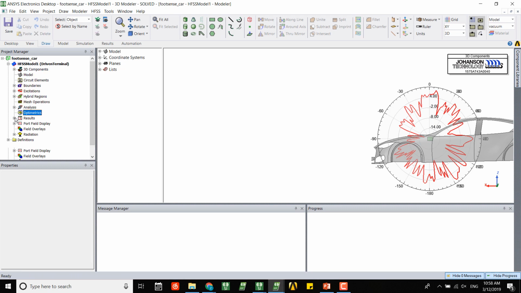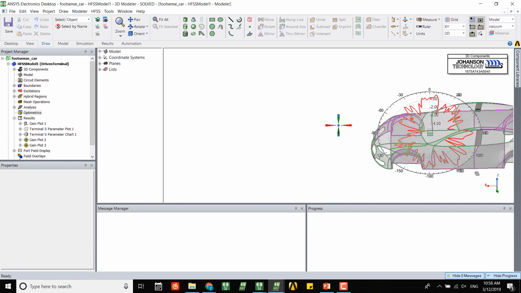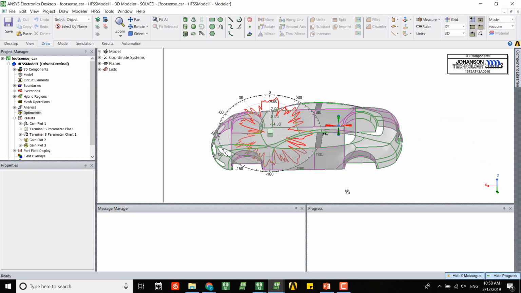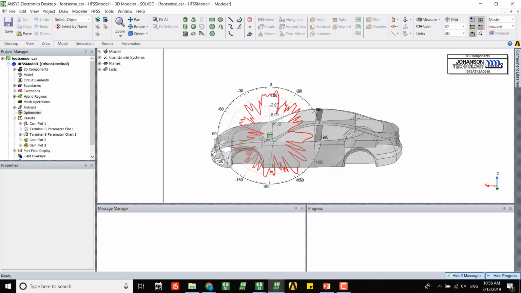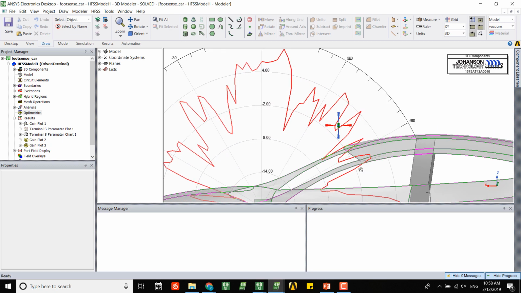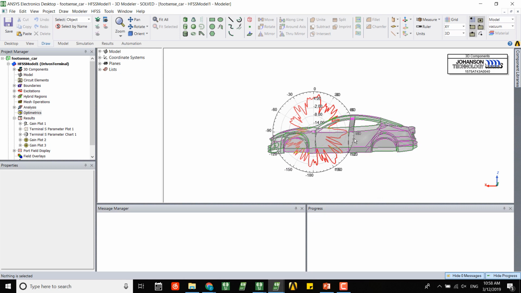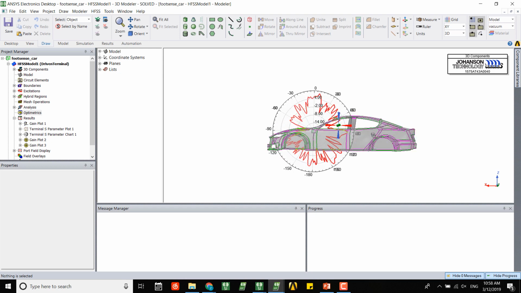Hey, so I have our design here, and you can look at this radiation pattern. It's completely different from what you saw before because you have this car model and certain bouncing rays, and it includes everything in your environment.